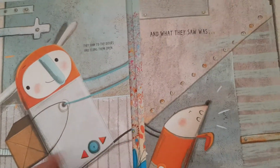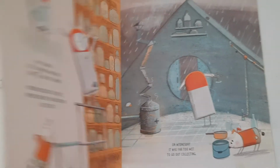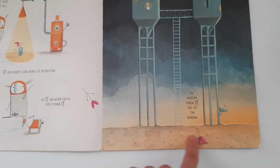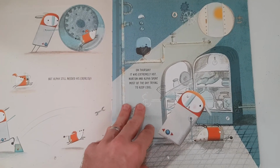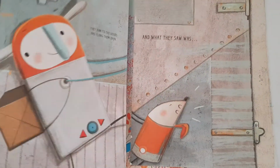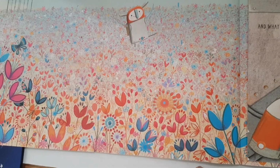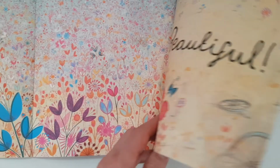So what happened if we look at it? That's a robot that picked up a live vegetable flower. He threw it from the window onto the soil. You see there is nothing on the soil here. But the day after there was a lot of rain, and the day after a lot of sun. So rain plus sun is good for the flowers. So it took a few days for the water to soak into the soil plus the sun, and all these flowers grew up, and there were so many, and you can see all the old garbage, the wheels and so on. Voilà.